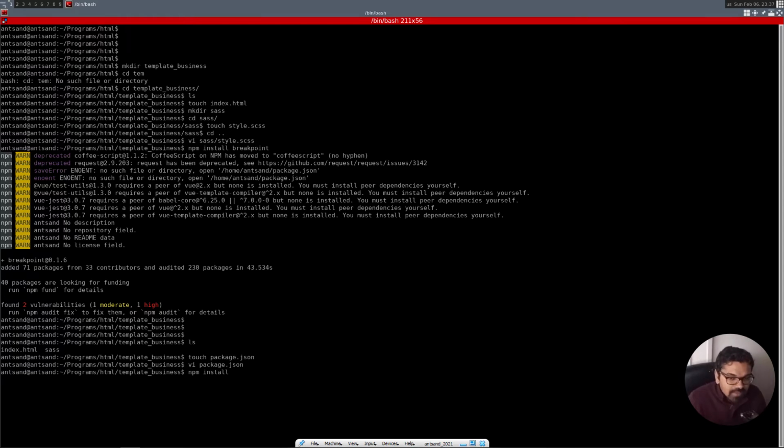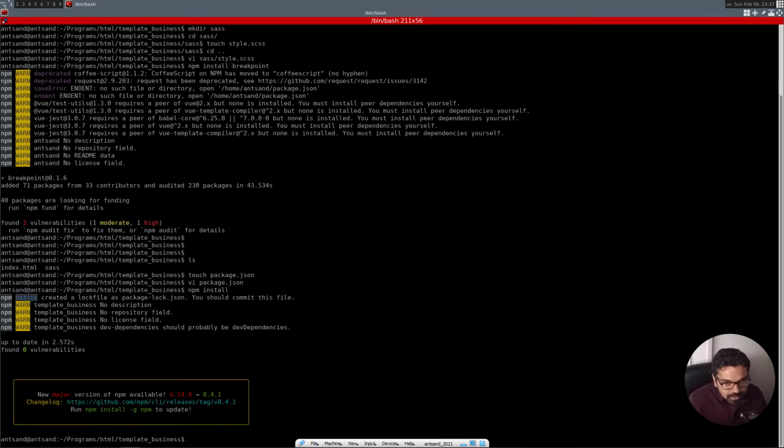Now I already have npm installed on my system, so to get this working, you would need to follow the instructions for installing npm. And because I've already done this, it's able to work. Template, no description. Dev dependency should probably be devDependencies. Okay, so yeah, I'm just going to show you the mistakes that I make.